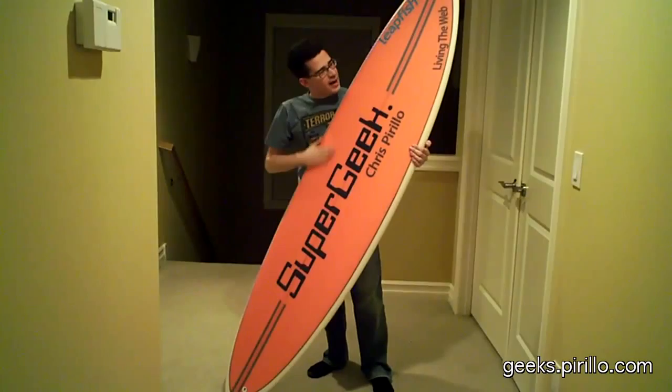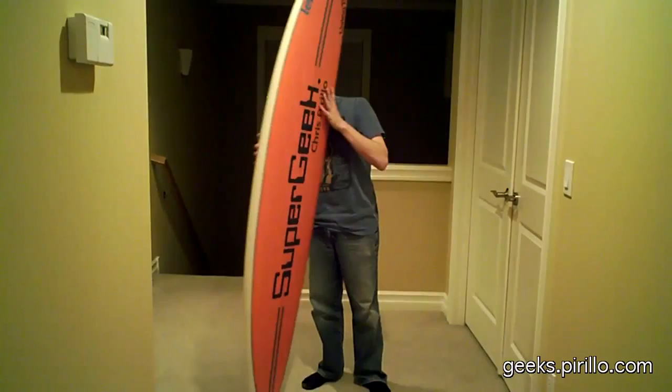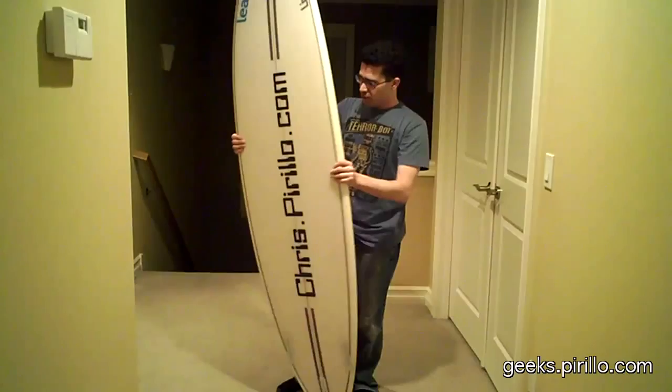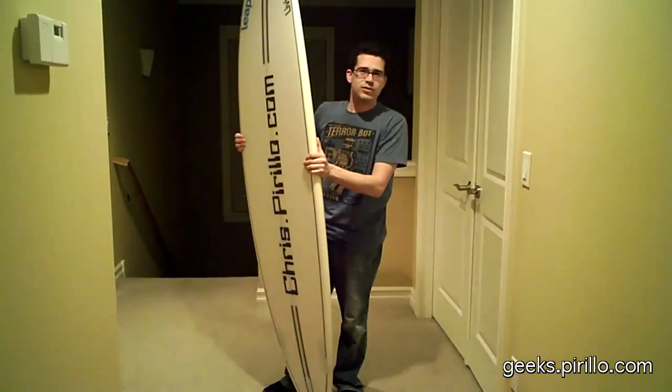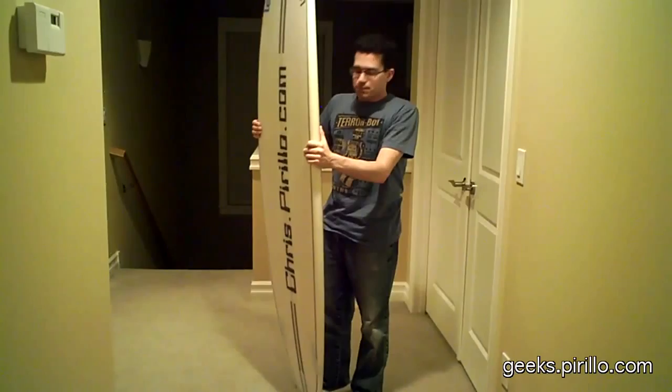The Super Geek Chris Perillo limited edition surfboard from Leapfish. It's now mine, so I'm very happy to have this. Chris.Perillo.com on the other side. You know what we might be able to do with this? It's kind of big to send around, but I wonder if we could find a superstar surfer to actually surf with this. Of course, they'd probably laugh — my surfboard is so much more wooden. Did they make wooden surfboards? I don't know a thing about surfboards. They still do long surfboards — it's all long to me. Anything over four feet tall is pretty long.